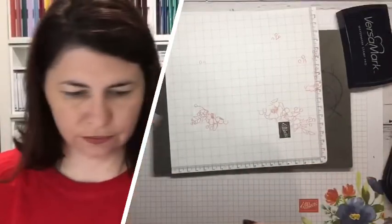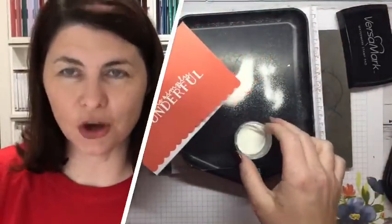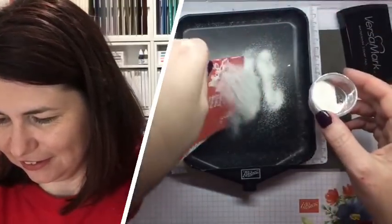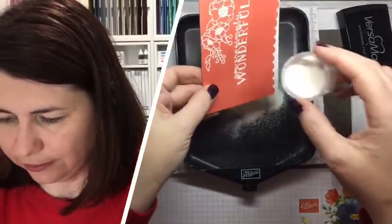No. Where's my embossing tray gone? There it is. It walked away. It's gone. Ran away with the magnet. They've run off into the sunset together. They've taken off to Hawaii.